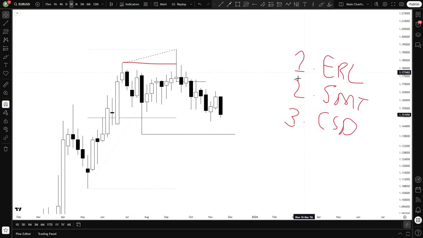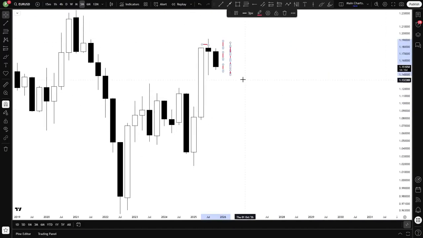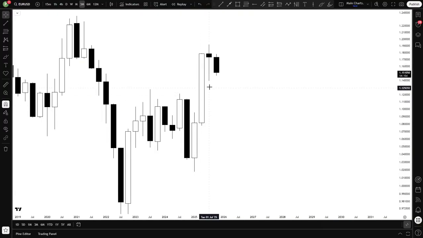Now, these weren't the only three factors here. We also had another major factor, which I'll show you. If we look at this 3-month time frame, you would see that with the end of September, we closed this quarterly candle. And with the start of this new quarterly candle in October, my initial expectation was for it to move lower in the first half, to take out the previous quarter's candle low and fill this fair value gap and this internal range liquidity before having any major move, before having any major expansion.